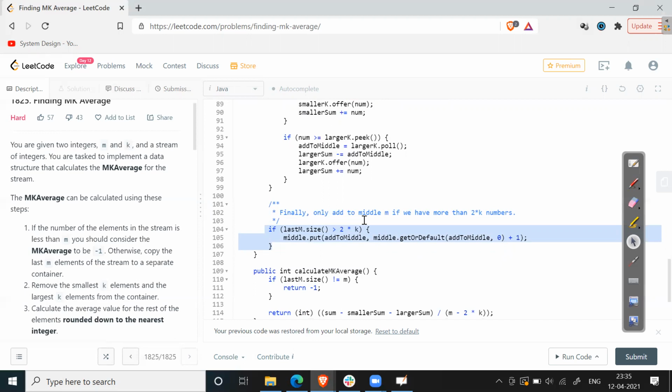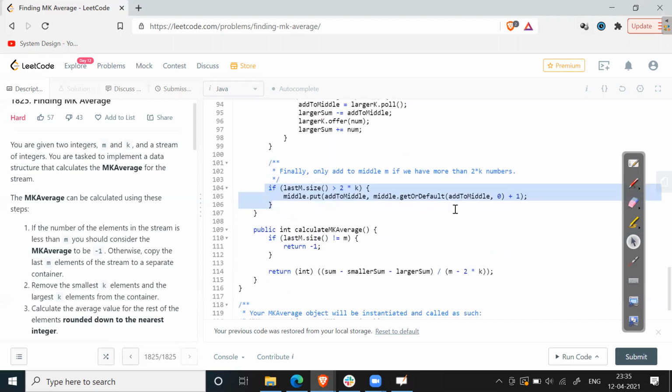We only add to the middle tree map only if we have more than 2k numbers, right? If there are less than 2k elements, we make sure that we are not adding it to the tree map, because there is no point in making that. I will only be populating my smaller set and my larger set.